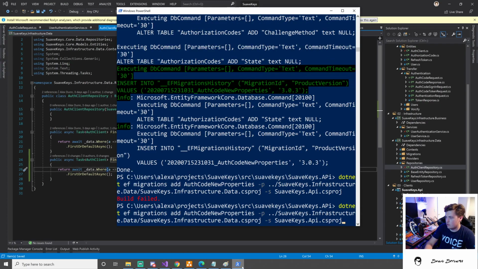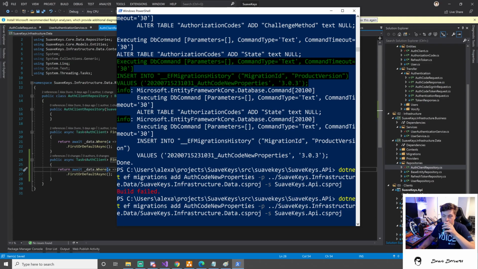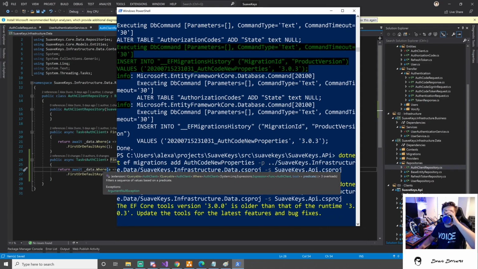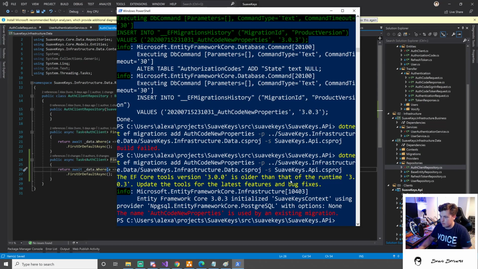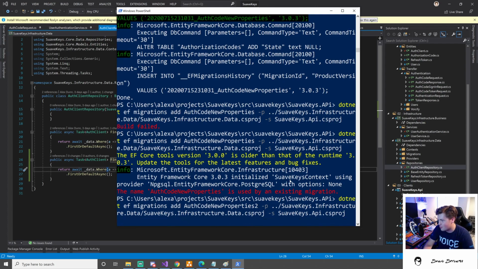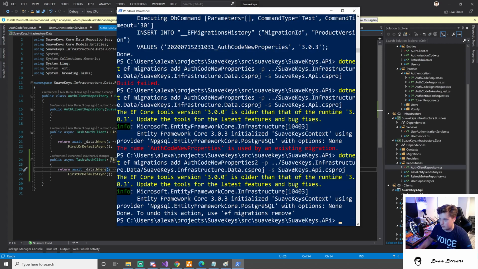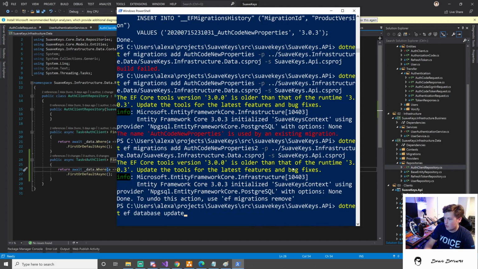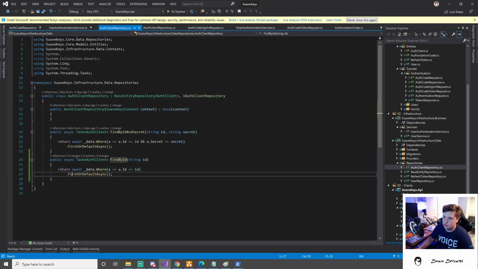Now give me that migration. Ugh, I didn't change the name. New properties 2. And now can I update? There we go. Run the update.